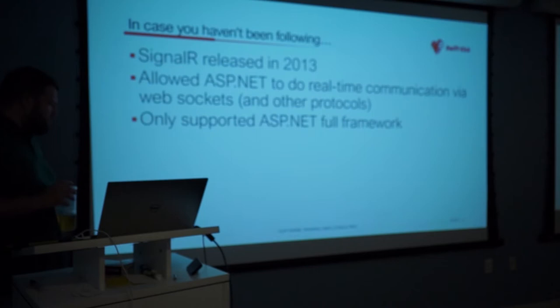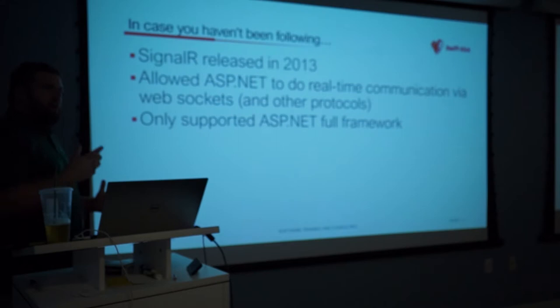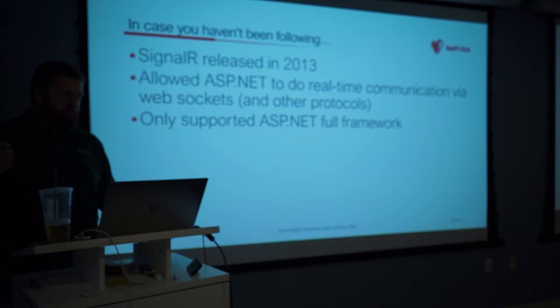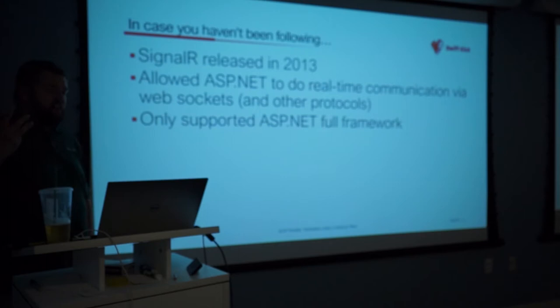If we go back to the late 2000s, so around 2009, 2010, the web standards were rapidly evolving. And if you were a developer back then, which I assume most of you here probably were, it was very difficult to be a web developer at the time because everything was always changing. And we ended up targeting much older browsers, specifically because if you targeted a new browser, it would change day after day after day. And one of the big parts of this changing, evolving standard was a technology called WebSockets, which I'm hoping everyone in here has heard of in some way, shape, or form. But back in, let's say 2009, WebSockets was still bleeding edge technology.